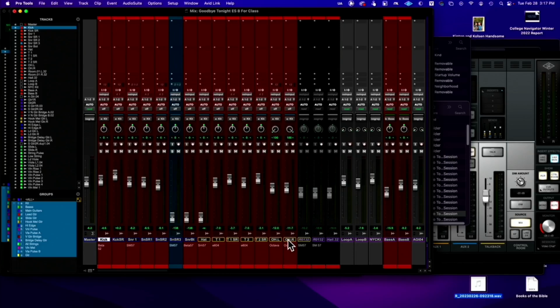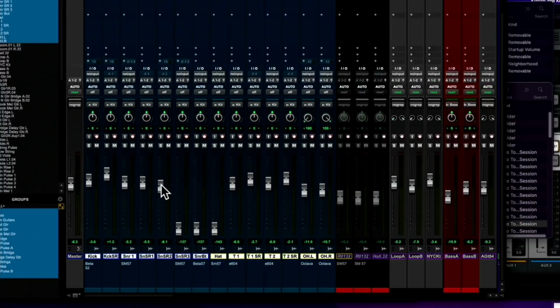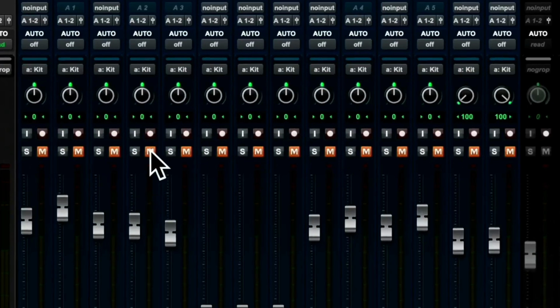But with those groups, what we get from that is the ability to move faders up and down in those groups. We get the ability to solo those groups or mute those groups altogether. We have a lot of features that we're able to engage in and utilize.